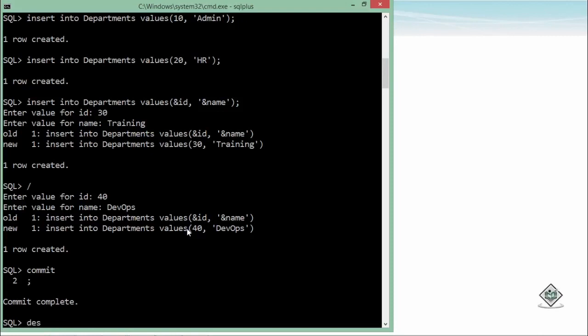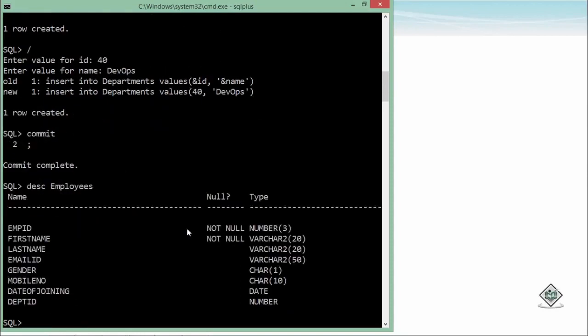Similarly, now if I again talk about the employees table, the bigger table, in the second syntax, what I can do is insert into employees, and right after employees I can actually pass the name of the columns. For example, EMP ID as the first column, then last name, then first name, gender. You can take any random columns out here. Let's say DPT ID. For all the columns which I have not included in this particular query, they will have a default value. If you have specified any default value for a particular column, that default value will be entered, or otherwise the null value will be inserted.